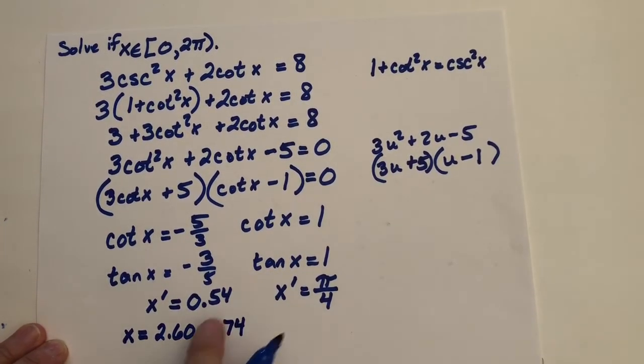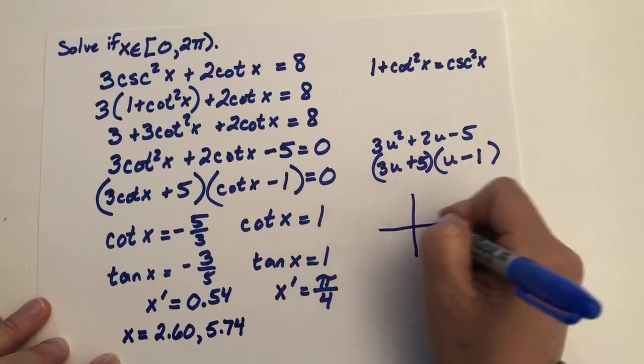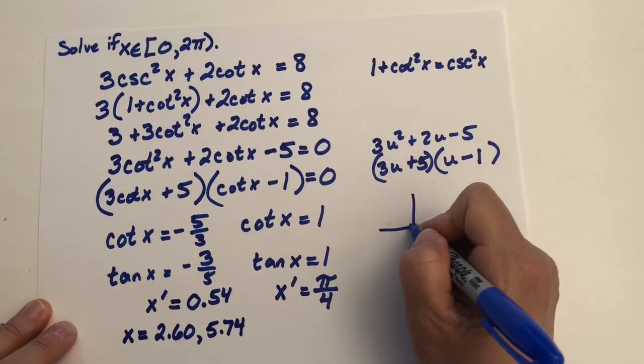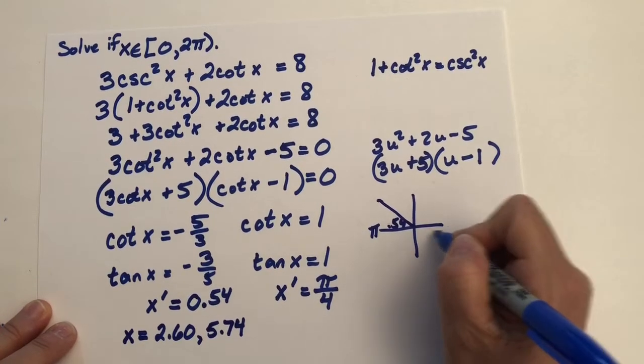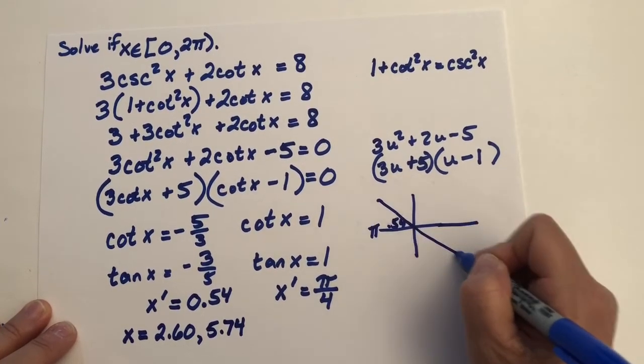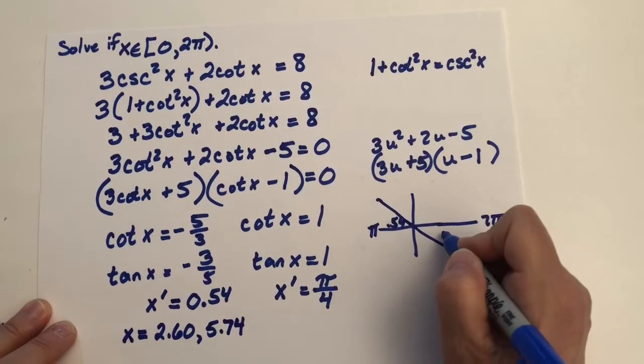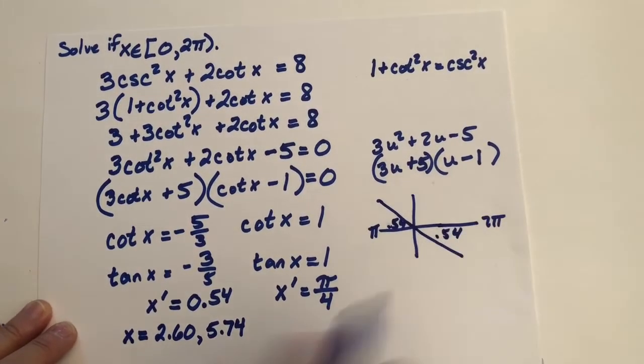All right, that's putting this reference angle into the second and fourth quadrants. And you could come over here in your scratch paper, draw yourself a picture. It looks like this. Here was the pi minus 0.54, and over here in the fourth quadrant, it is 2 pi minus this 0.54, and that's where these numbers come from.